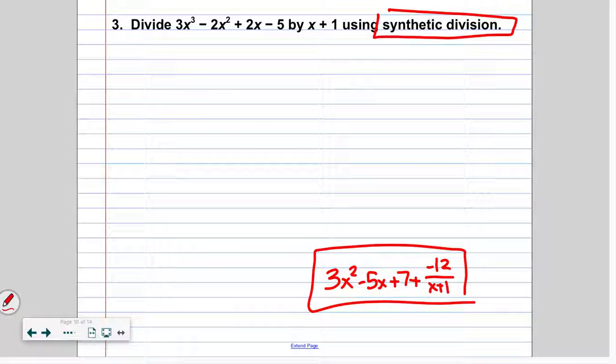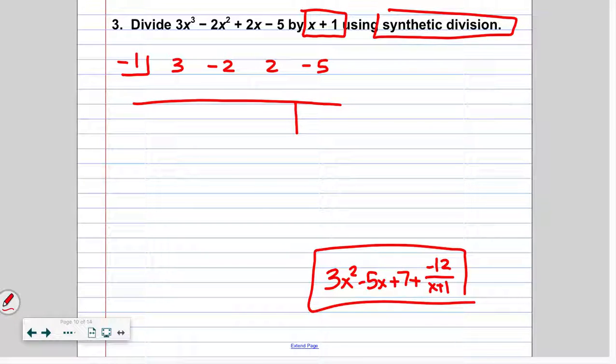Okay, synthetic division is just like synthetic substitution, which we did a little bit ago. The only difference is, notice here, we're dividing by x plus 1. The key is that it has to be just an x in order to use synthetic division. What we're going to put in the box, just like for synthetic substitution, is the opposite number. So when we're using division, we use the opposite number. If it's x plus 1, we're going to use a minus 1. And then let's go ahead and put the coefficients down, 3, negative 2, 2, and negative 5.